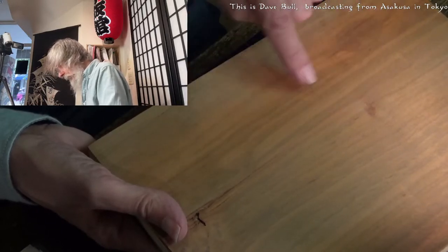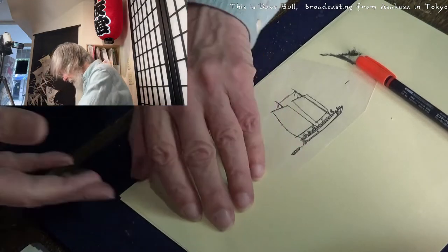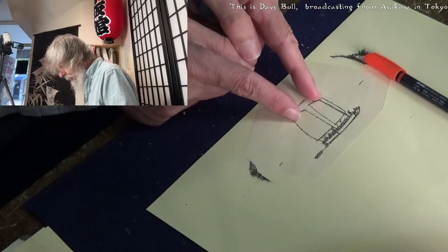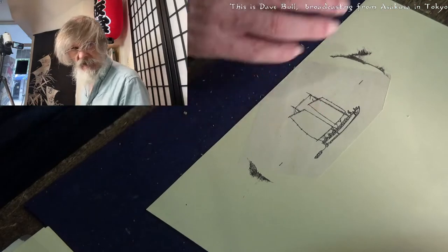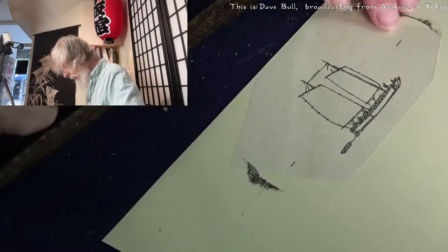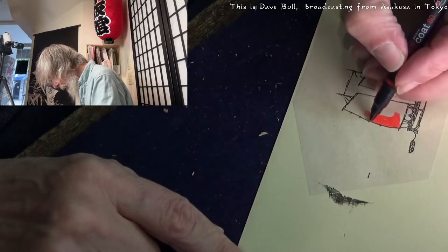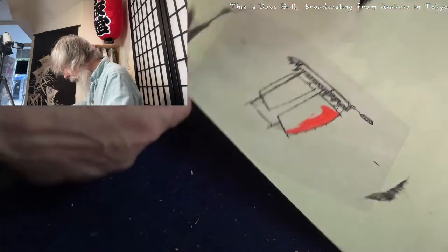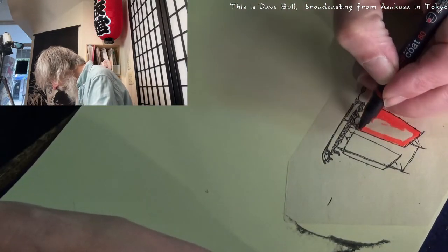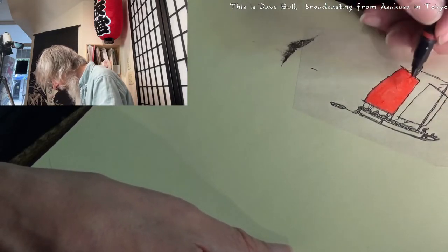How do we know where the location is and how to carve it? That's what we're going to do right now over the next couple of minutes. I'll take one of these sheets that I just did, and we'll decide. This is going to be the transfer sheet for the sails and the boat. So here's how it goes. We've looked at the original. This is the lines. And we're going to color in the areas that we want to keep on the next block. I want a wood block that will print the sail area. So we color in the sails. Now this doesn't mean the sails are going to be red. We're just defining a zone.